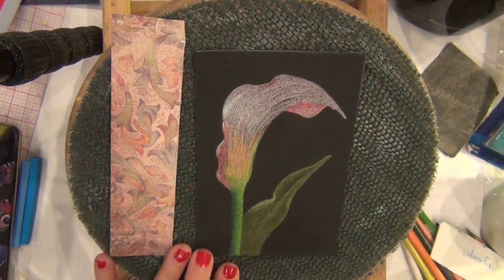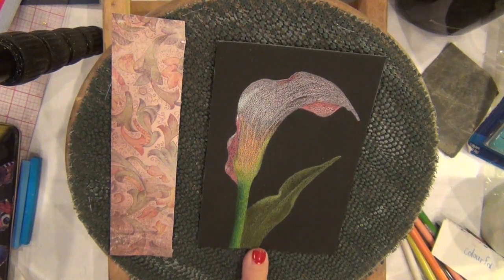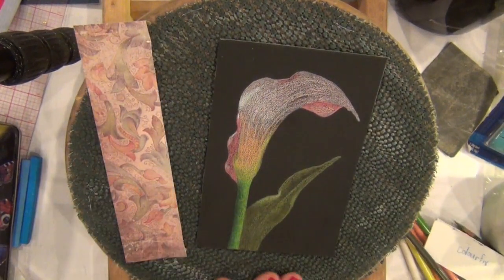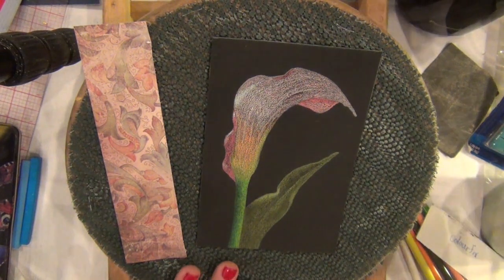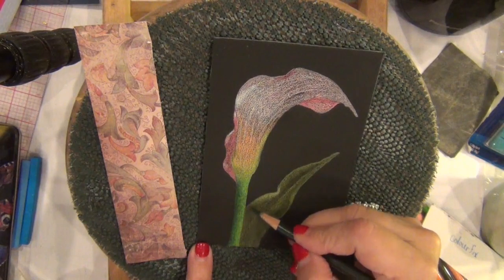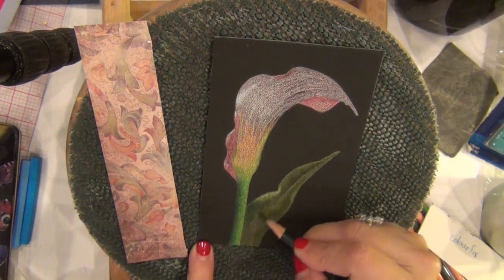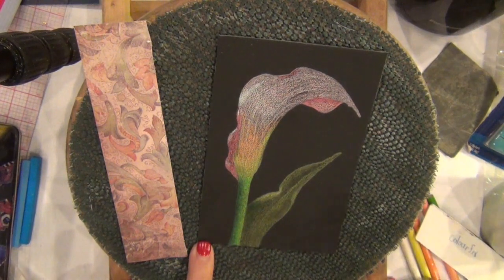Okay, let's shade the leaf. Since we are at the bottom, let's shade that leaf. And we can go and shade with the dark green. But we don't want this leaf to be too cool, and this color is very cool, so we're gonna put on top of that the moss green.